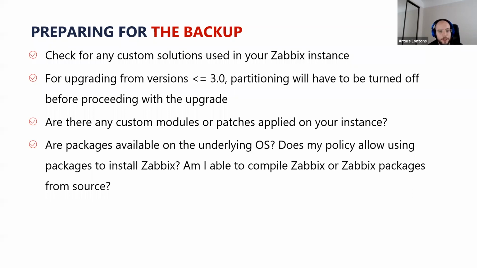For upgrading from versions lower than 3.0 and 3.0 itself, partitioning will have to be temporarily turned off for the upgrade process. You have to be careful with that if you are using it, and if you have 3.0 or older, you can bring it back up after you have upgraded, but for the duration of the upgrade, you have to turn it off, otherwise your upgrade won't be happening.